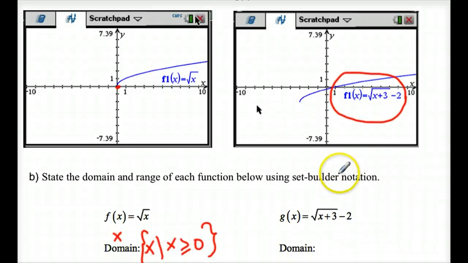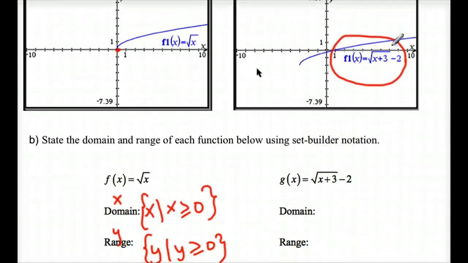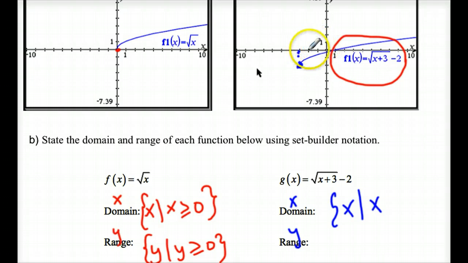On the other hand, for the g of x function, what's my domain? So my domain is my x again, and my range is my y. So my domain, I know it's x, such that x is, let's see. This graph actually ends right here, and if I go up, it's at this point. So this is -1, -2, -3, such that x is greater than or equal to -3. Greater than or equal meaning it's all of these values and it goes on forever.